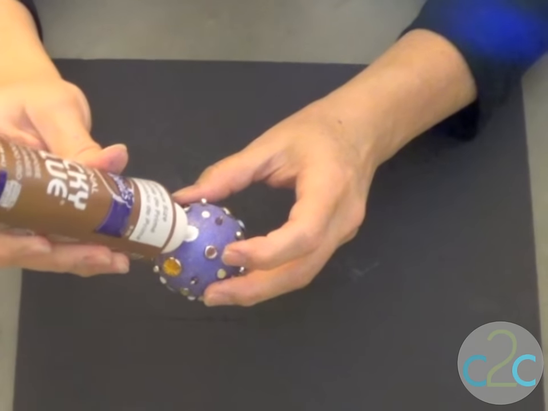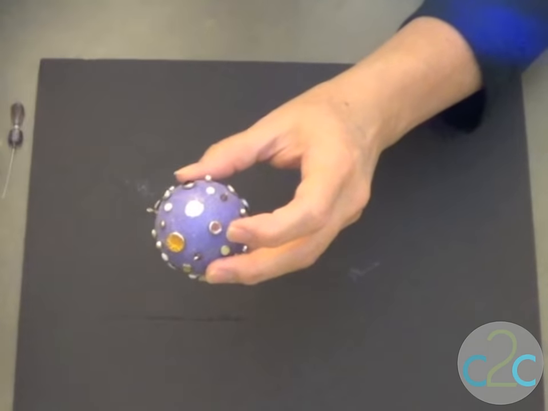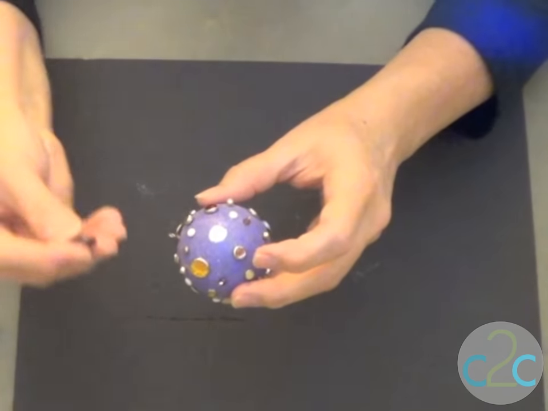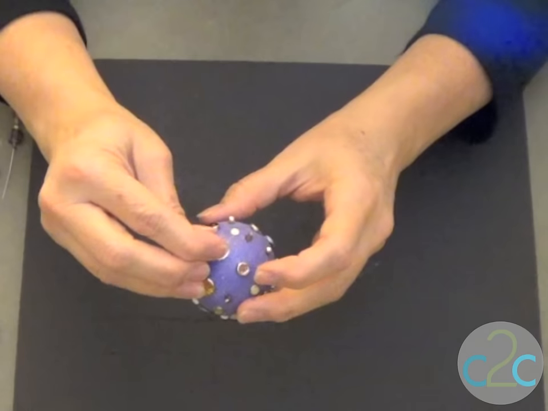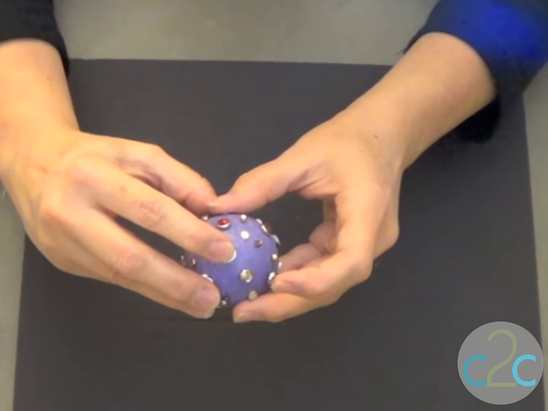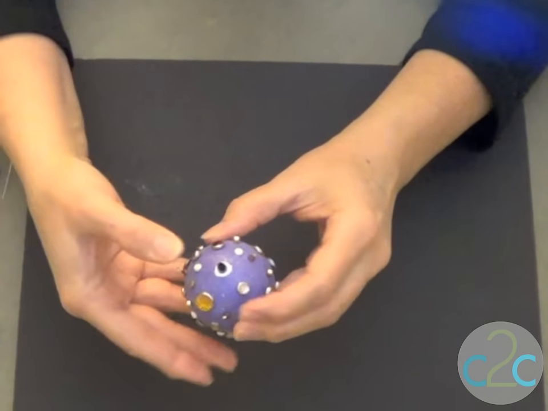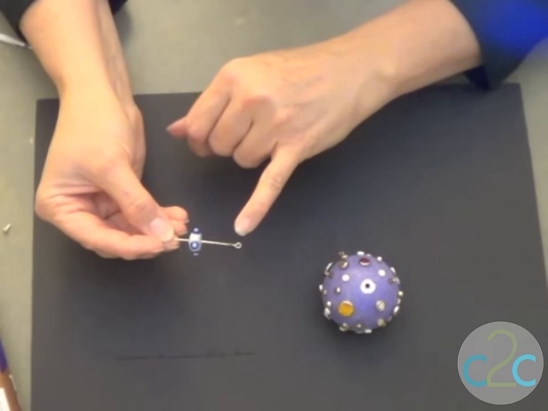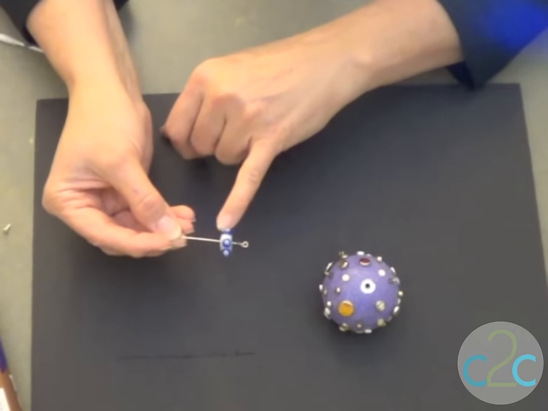We're going to drop a little bit of tacky glue right down inside there and we're going to take a long skinny trumpet bead and just sink it right down in there.